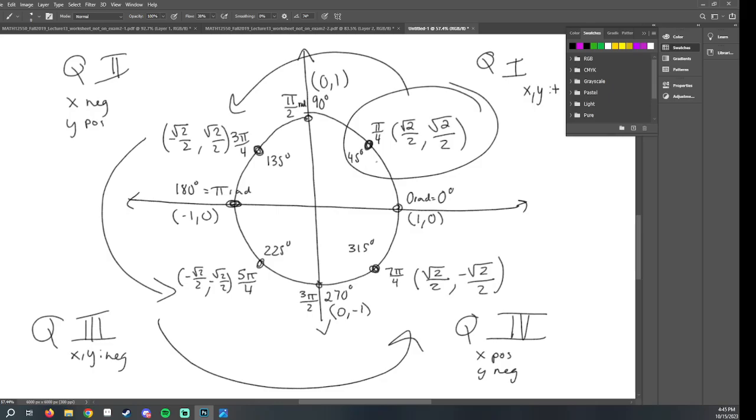So here, we also have one more point, and with this one more point, you can make the rest of the whole circle. This point comes from a very nice right triangle. We'll talk about the right triangles inside the unit circle another time, but this point here is pi over 6, which is the same as 30 degrees. And so we're going to get every multiple of 30 degrees from this. So we're going to get points here, here, here, here, here, and here. I'm not going to write them all out because I'm going to show you a picture of this in a second, but feel free to do so for yourself.